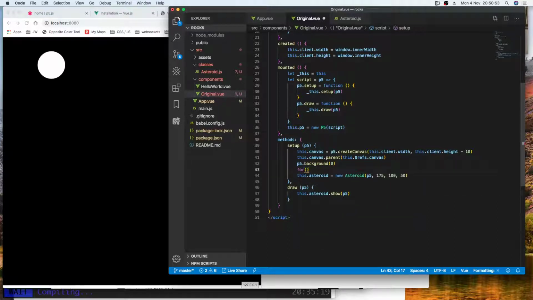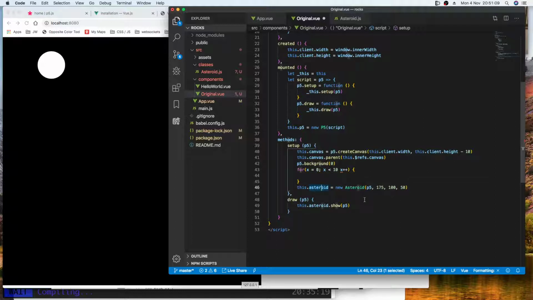So for x equals 0, while x is less than 10, x plus plus. Okay, so this is going to loop around 10 times.